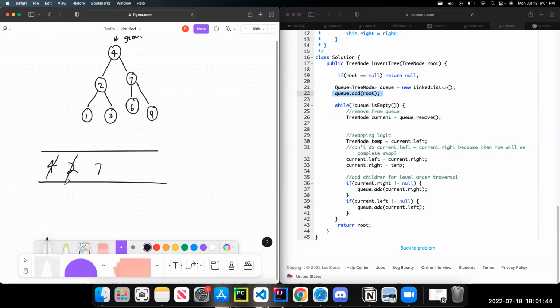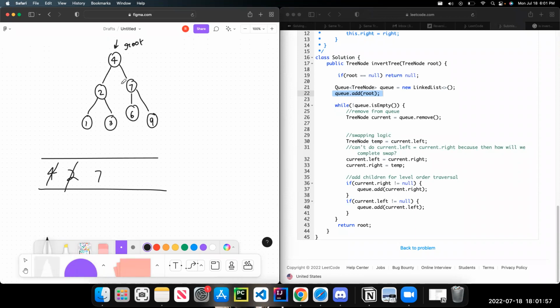And then again, you repeat that process. You remove the element and then you add children of 2, let's say 1 and 3. Or actually, rather, just to get this in level-wise format, you would have 4, and then you would remove it and then add 2 and 7, the children. And now that you have 2 and 7, now you'd move on to the next level, 1 and 3.